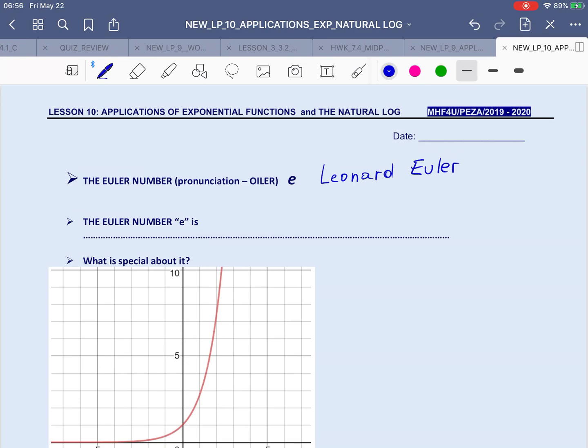And he is a European mathematician. He was born in Switzerland, as a matter of fact. He lived in the 1700s, but spent most of his life in Russia, where he worked as a philosopher and professor, a mathematician and physicist. He even married a Russian woman and had 5 children, and her name, I think, was Catherine, a very pretty name.